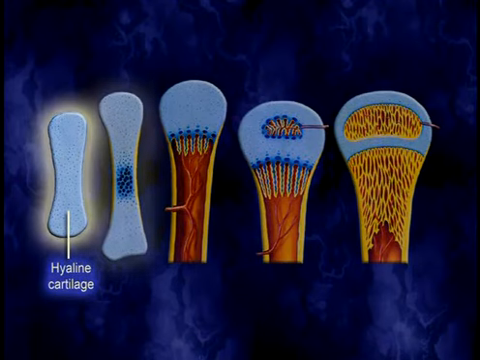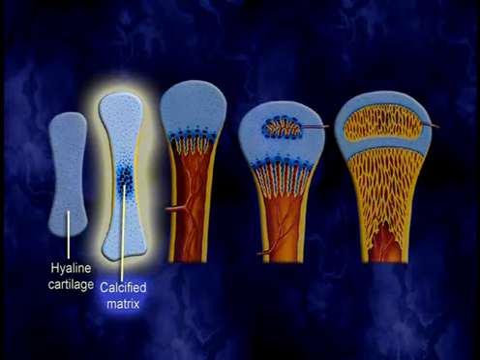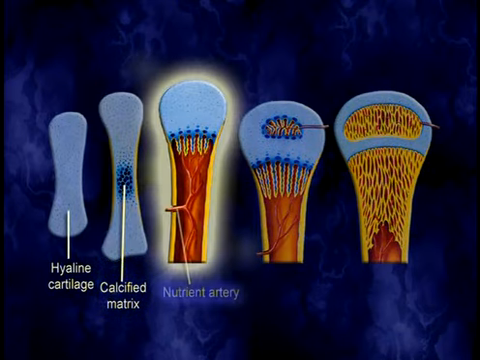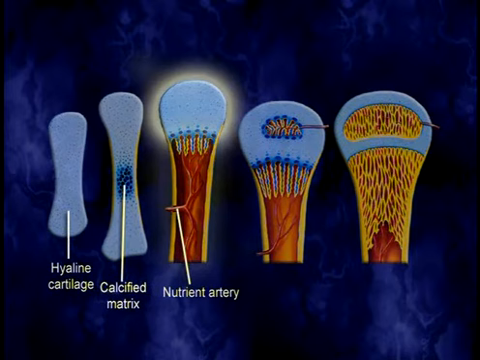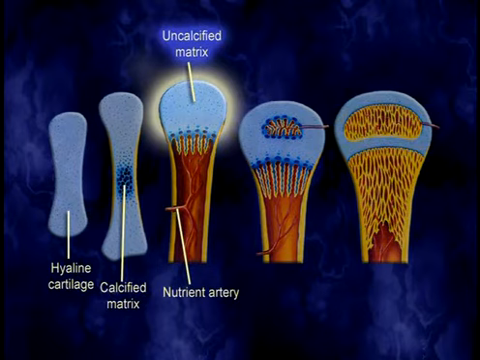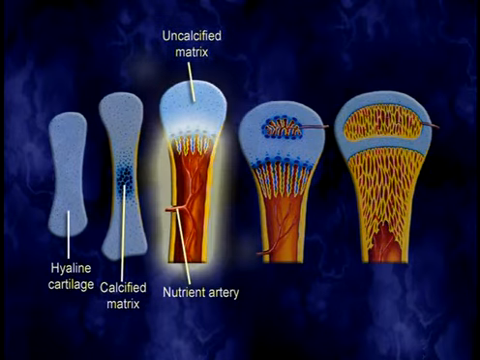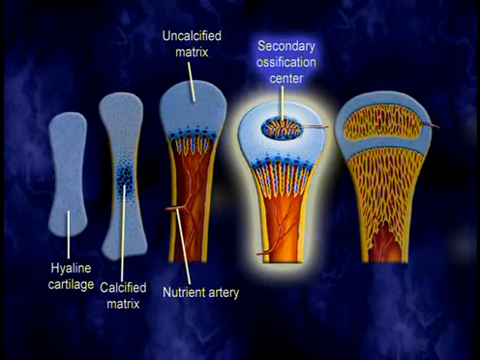As things develop, we start to get the beginning of what's called a matrix inside the middle of the bone, and hollow areas form. These tend to spread up and down the bone, and we see here now a nutrient artery develops, and we get the separation of real hardened solid bone right here, where the bone is at its toughest, and the end, one end or the other, where we have what's called a matrix. It's a series of molecules that at this point don't have calcium in them. The bone itself does.